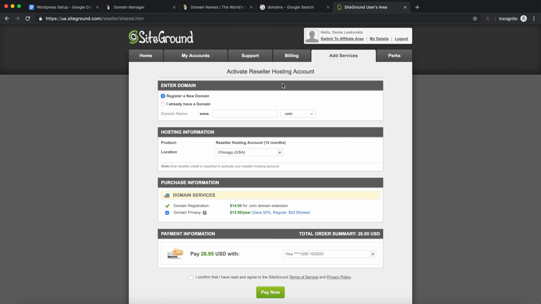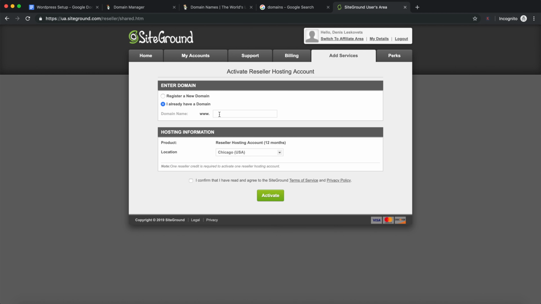Once you purchase your hosting package, you should be greeted with this kind of screen where you can actually set up a domain. So what you want to do is press I already have a domain, and you're just going to enter in your domain. In this case, it's going to be DenisLeskowitz.com. I confirm. You can change the server; the server that's closest to you is going to be the best option.